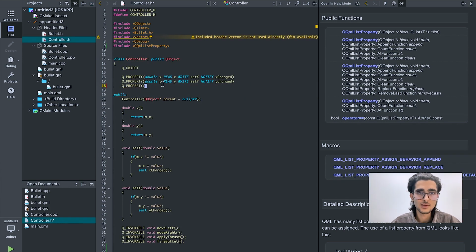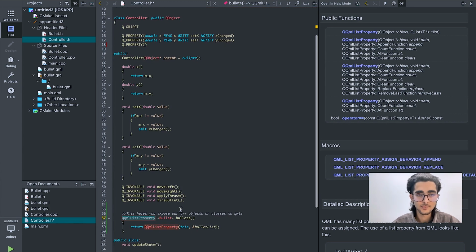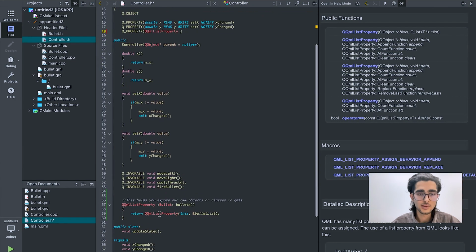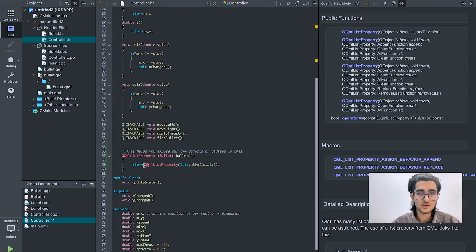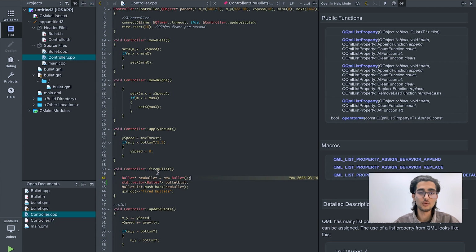and because our setters and getters were of double type, so our type this time is QQmlListProperty, and we are setting up bullets. So all right, bullets, and READ bullets, and it's not going to write anything because this function only returns, so we don't need to set any setters because we're gonna input our bullets into this list through our keyboard, like spacebar. So whenever we click spacebar, our fire bullet is going to be running.